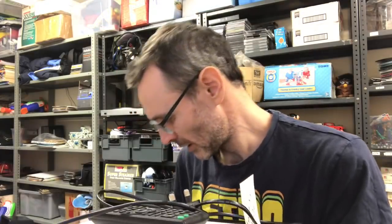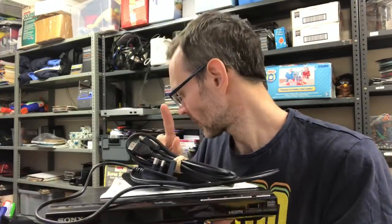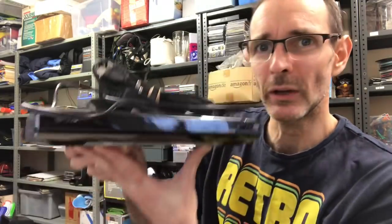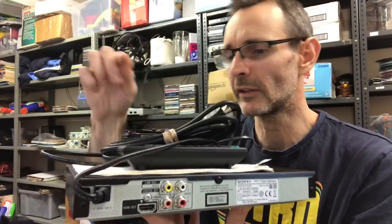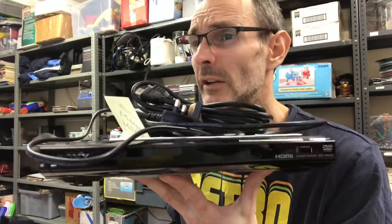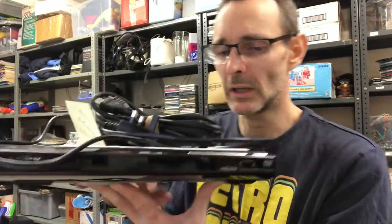Next there were a few DVD and Blu-ray players — four of these kind of mini ones. The Blu-ray player I don't think I'm going to sell, but the DVD machines I am. This is a Sony, fairly standard, and this one has HDMI output rather than SCART — I'm chucking in an HDMI lead with it. I've gone for £15 plus shipping on this one. I have sold these for as low as £10 plus shipping, but £15 seems achievable for a bog standard Sony DVD.